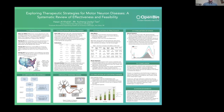And so, regarding ethics, the main concern with stem cells is where they're sourced from. Some stem cells are sourced from fetuses and embryos, which is a major ethical concern. Medications have no specific ethical concerns, whilst on the other hand, prosthetics have the concerns of data privacy, invasive procedural risks, as well as the blurring of the line between machine and human. Furthermore, the final graph that I've provided shows how MNDs usually develop at an older age, which leads to another ethical hurdle in the care and the treatment of elderly patients.